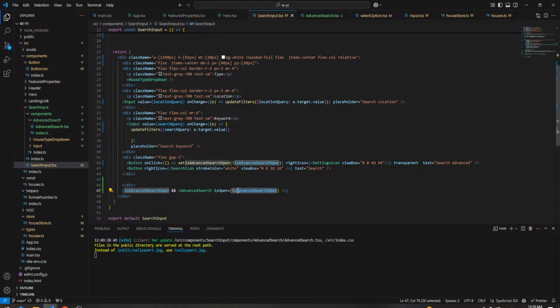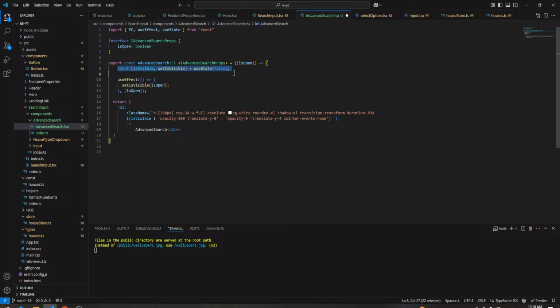When we click on this and this is true, it loads immediately, appearing with 0 opacity, so it's kind of invisible. Then this useEffect runs, updates this state, so this component is re-rendered with this value. That's why we have this animation. And I don't like this approach, this useEffect approach.